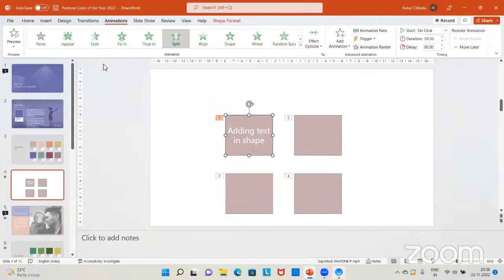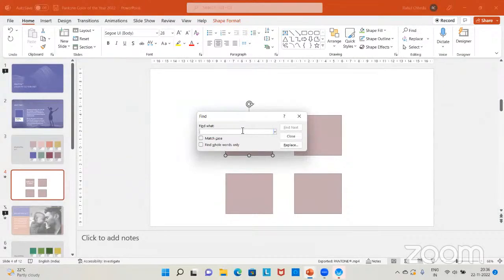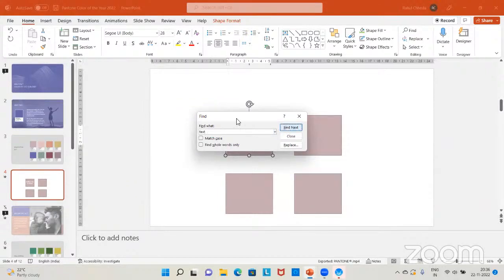We also have the options related to finding something which you want to find. Let's say this is the text which is available, and I want to change this. I want to find a text like shape. So there is a find option here. If you type text and then click on find next, it is going to search for that text inside this.